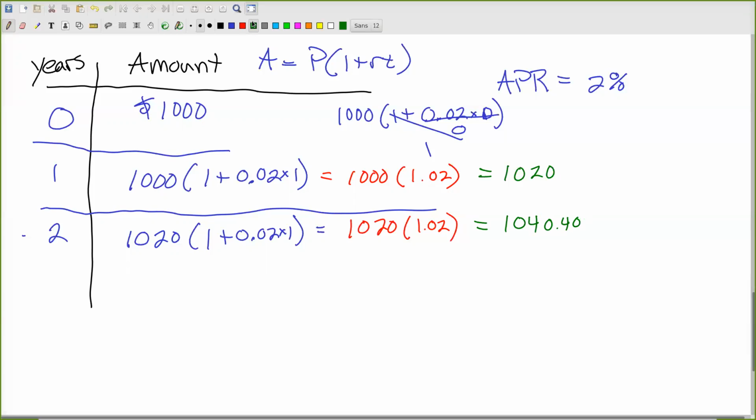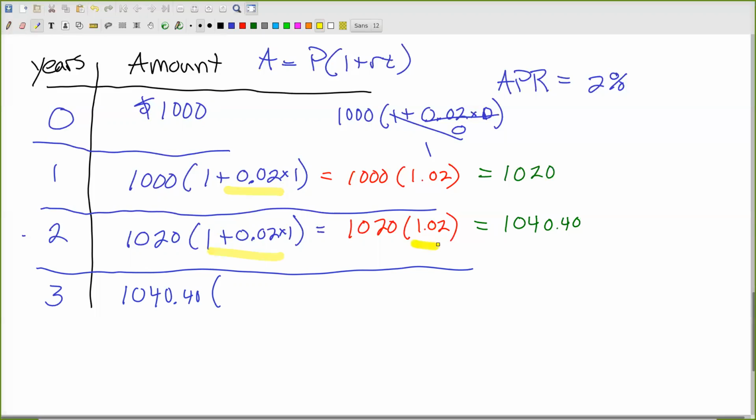All right, let's do this one more time and then we'll try to find the pattern here because there's a pretty cool pattern. So then year 3 comes along. And what happens? Well, the bank looks and says, hey, you've had $1,040.40 in the bank all year long. So they're going to run their calculation. And that calculation is the same as before, right? They're going to do exactly this, which led to that. So I'm just going to jump right to that part right there.